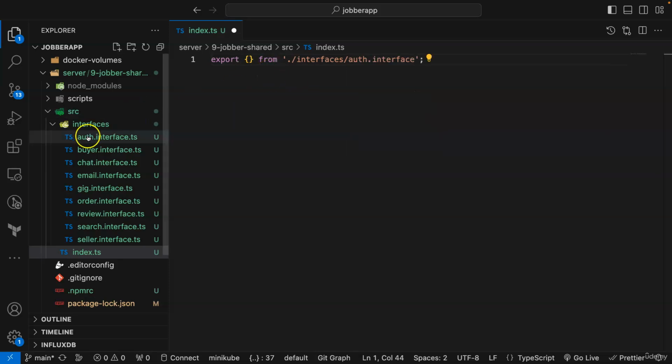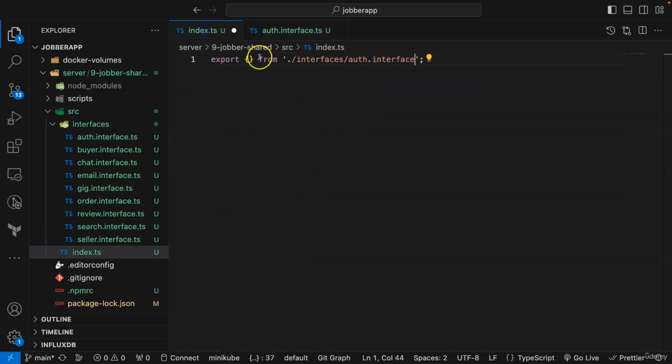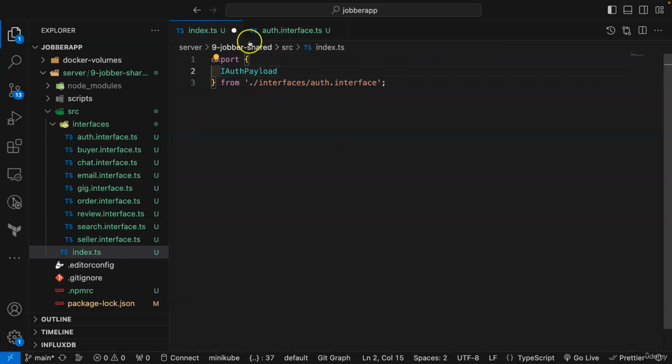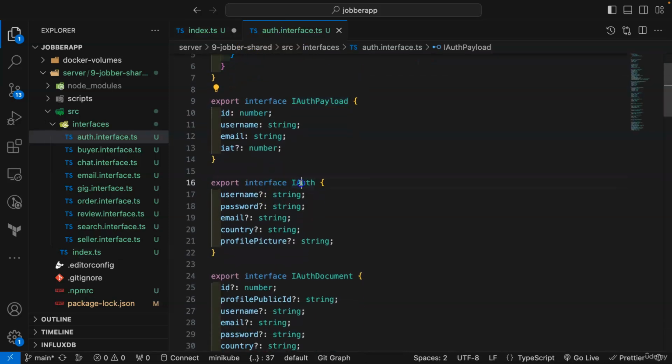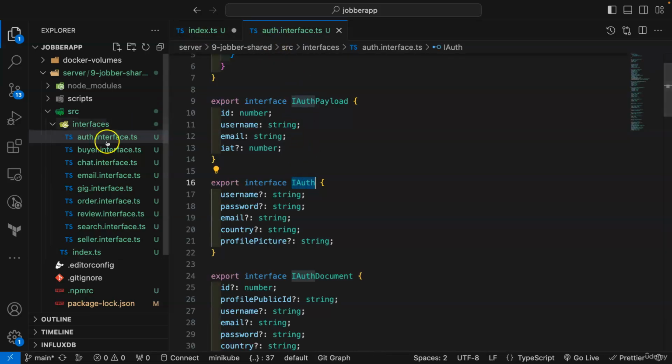So we want to export from auth first. So all of this here that you exported, all you need to do is come right here and then paste. Do the same for all of these services.